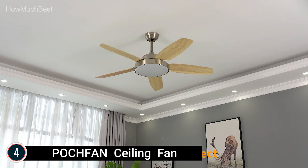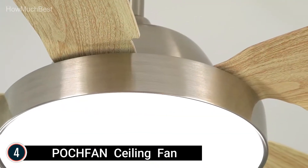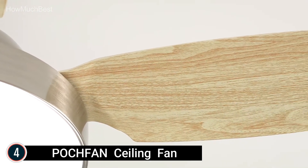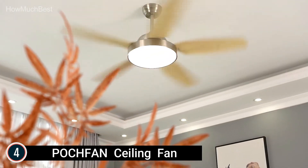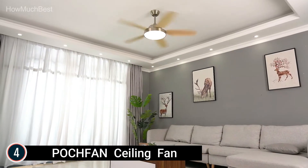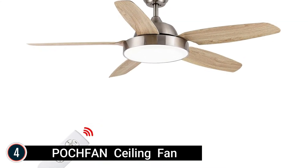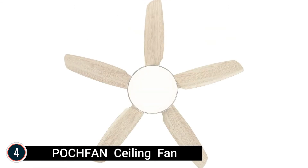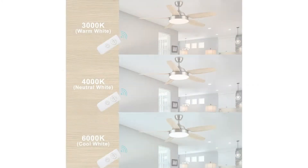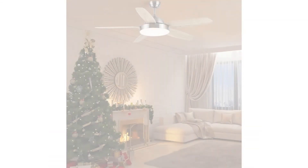Downrod 5-inch and 8-inch included. Control the ceiling fan by pressing LOW, MED, or HI to adjust fan speed, and control the LED light by pressing on or off to change color temperature: warm white 3000K, daylight 4000K, or cool light 6000K. Timer control lets you set your fan to turn off after 1, 2, 3, 4, or 8 hours. The motor is made of silicon steel and copper, making it durable and secure, with three speeds and an 85W motor for powerful, quiet airflow.